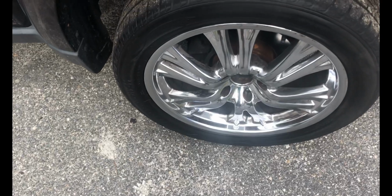Hey everyone, this is Eric back with Auto Replay on this 2008 Dodge Nitro, and going to take a look at the front suspension. I got it jacked up right now, and let me show you what I found.